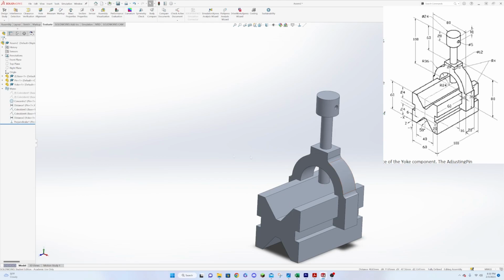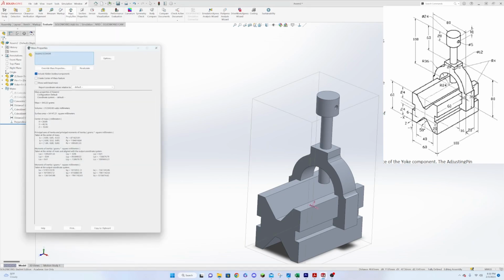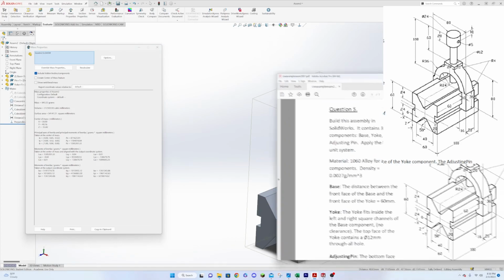So once we've done that, the final step that we want to do is we want to look and we want to see what our mass properties are for this object. So if we go up here and we click on mass properties, we can come down here and we can see what our center of mass is. And if you remember in the question, I'm going to pull that over here so we can see the question.